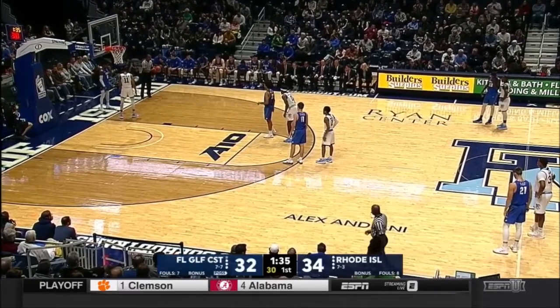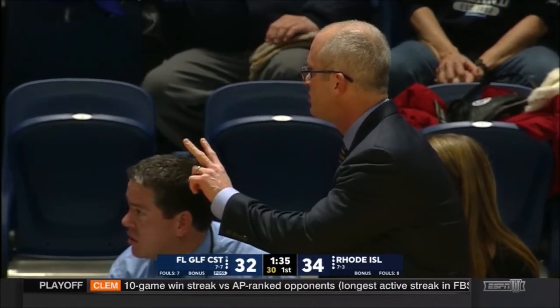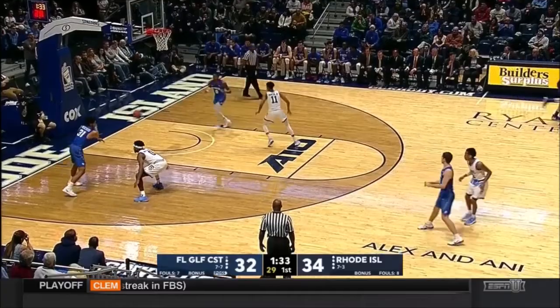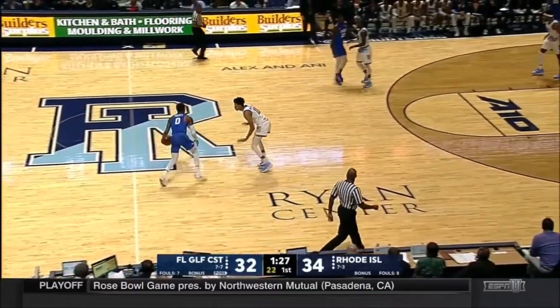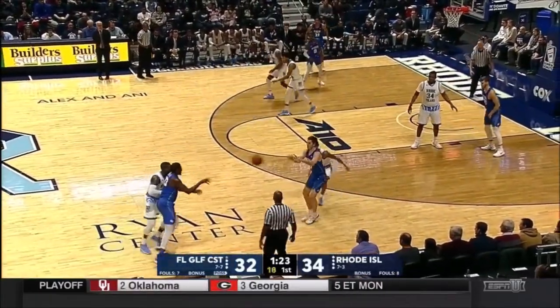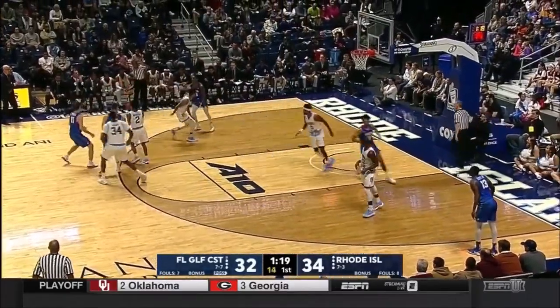Signed a contract extension, was rumored to be heavily involved in the mix for that Georgetown opening that went to Patrick Ewing. But he doesn't lose the intensity, but he does feel to me, Mark, like he has found a little bit more peace here in Kingston. Well, he is a family man first and foremost. The passion that he has for basketball started back playing for his dad at St. Anthony High School in Jersey City.